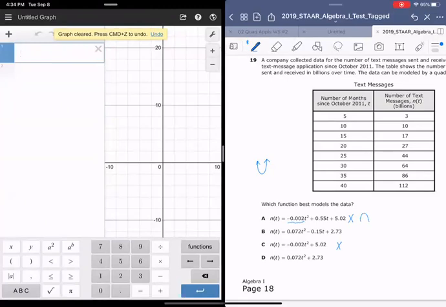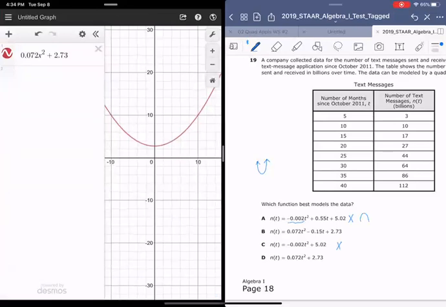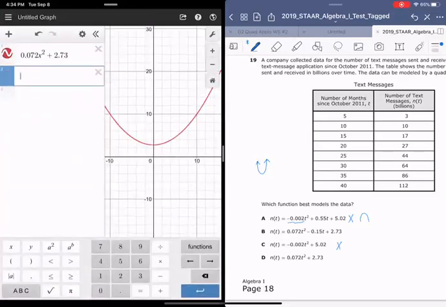So let's type in this one. In the previous, let's type in negative, no, not negative, 0.072 x squared plus 2.73, okay? Yes? Yeah, you see over here, okay? And then we have to put the function first and then we put the table. I'm not going to retype everything. I'm just going to do a few points. Like I'm going to do 15 and then 17, okay?